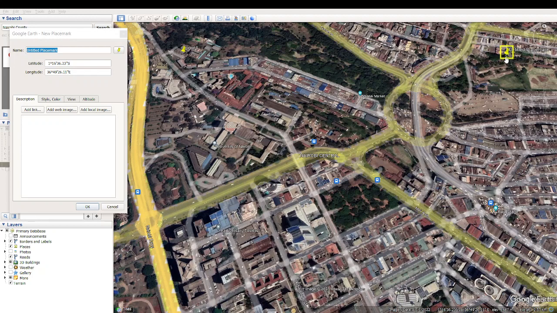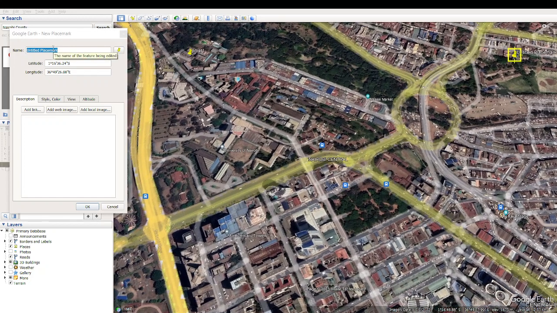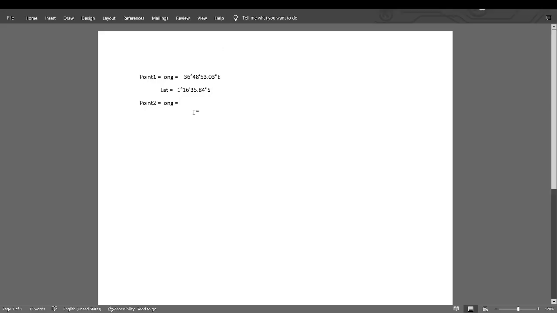So for me, I want to place it there. Then I say this is point number 2, and then come and copy the longitude, Ctrl C, and paste there.